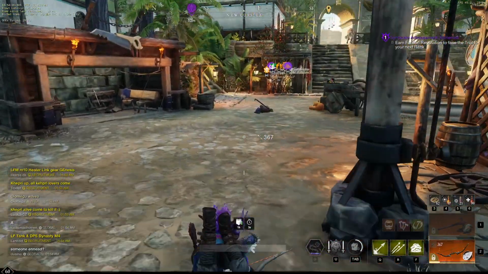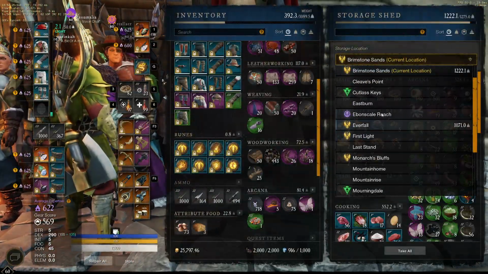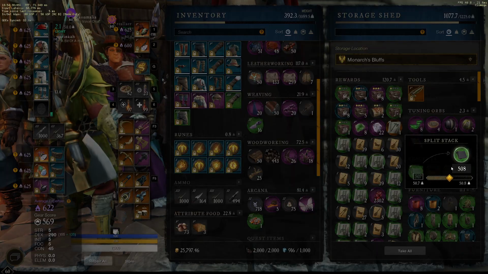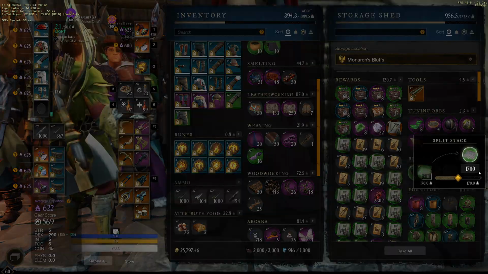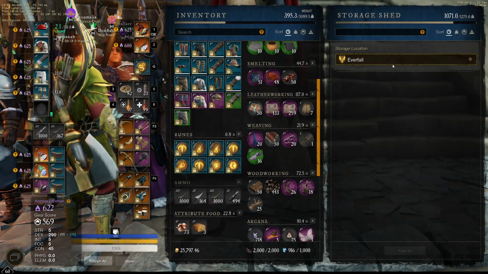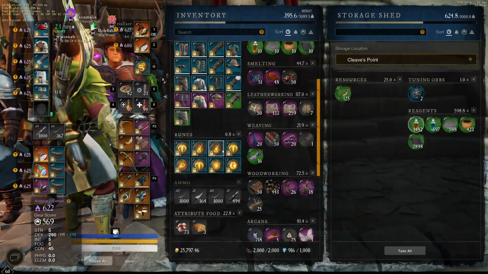Right. I did forget something. Indeed. I even prepared everything. I was like, oh, this is gonna be a fast crafting. And I forgot something. Of course I did. I always forget stuff like this. Here we go. Oh, I'm running out of cannon.